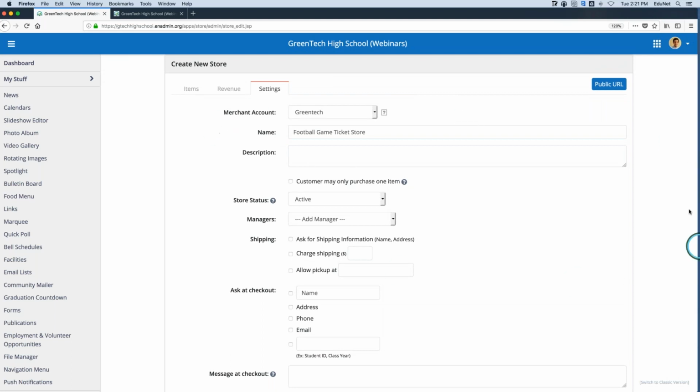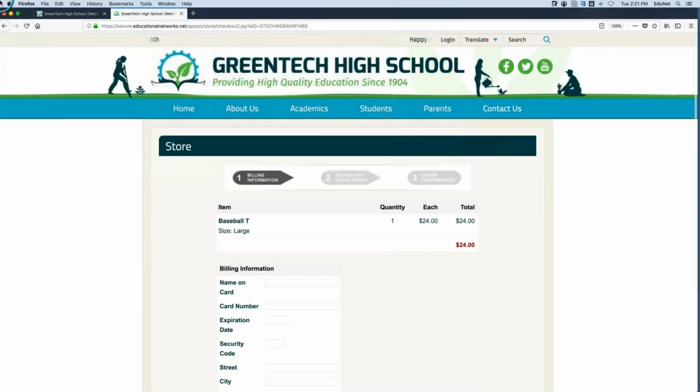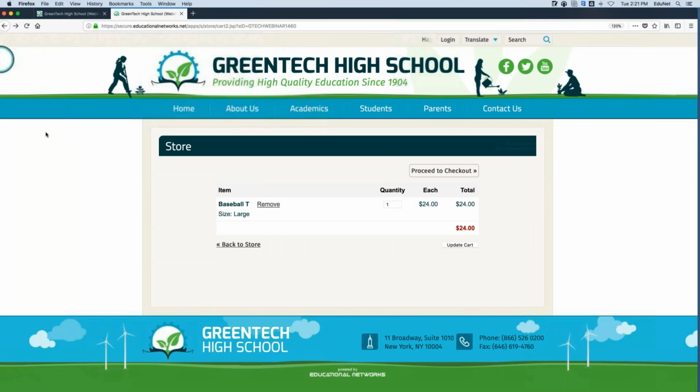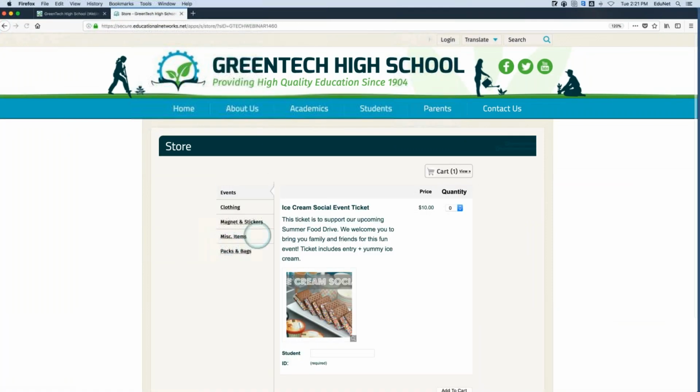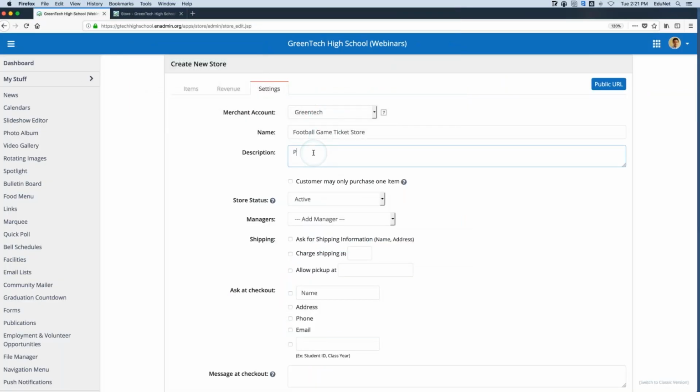Now what we're going to do is add in a description. This description appears, if we go back, right at the very top of the store here. So in this case, we can put in, purchase home game tickets and season passes as well as fan gear.